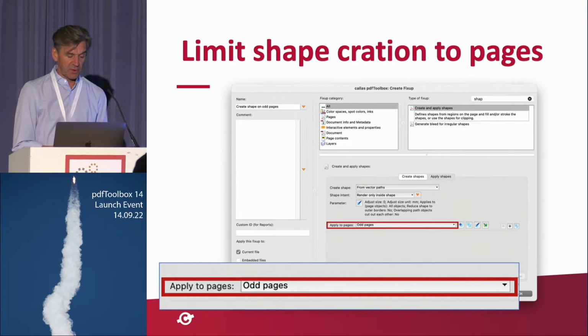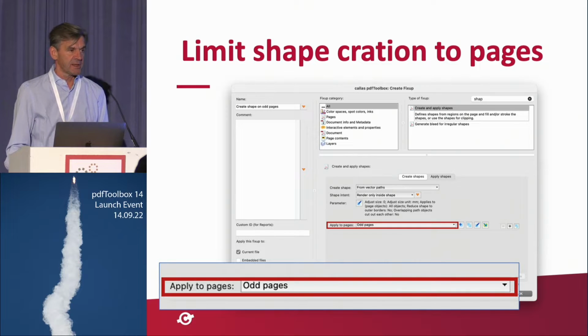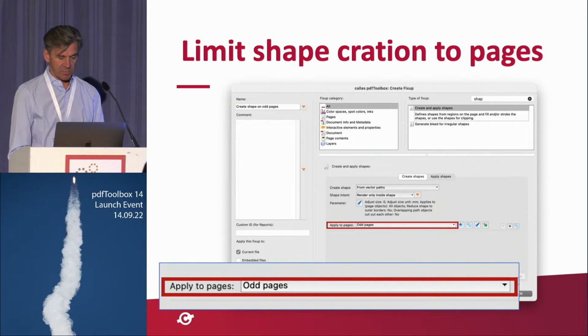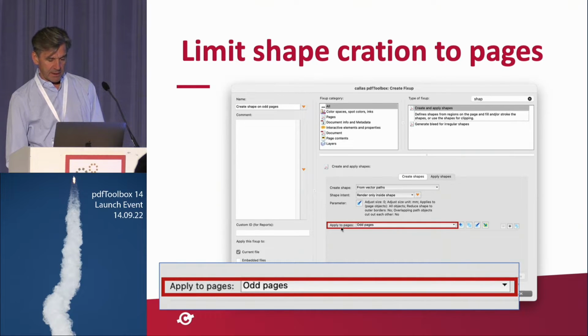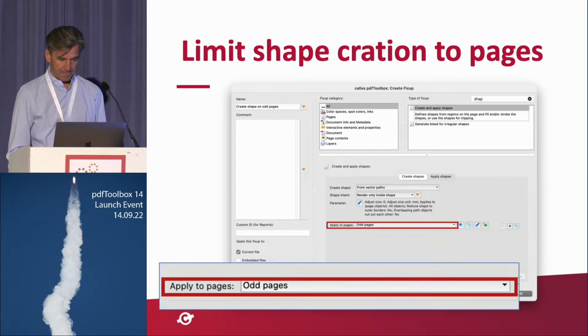Now we also have a page selector here. You can say, okay, I want to create shapes only on, in this example, odd pages, or whatever page selectors are possible in pdfToolbox. So here in the shape creation feature, in create shape, you have this additional pop-up.